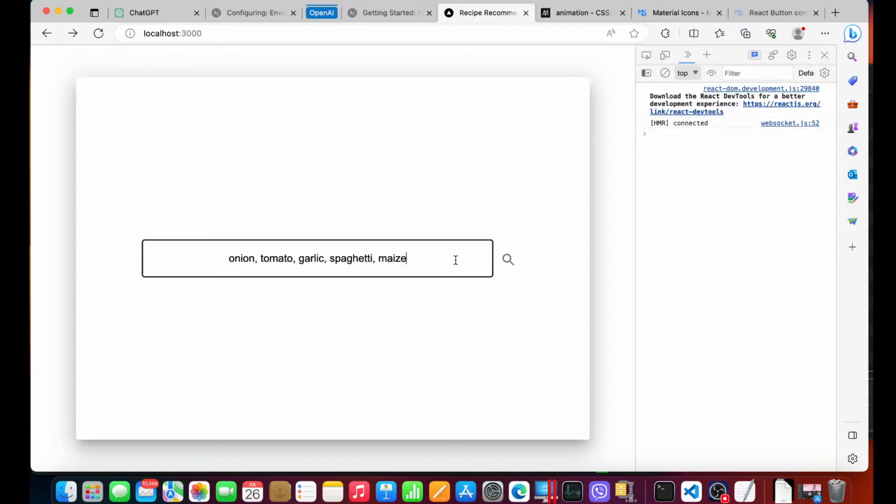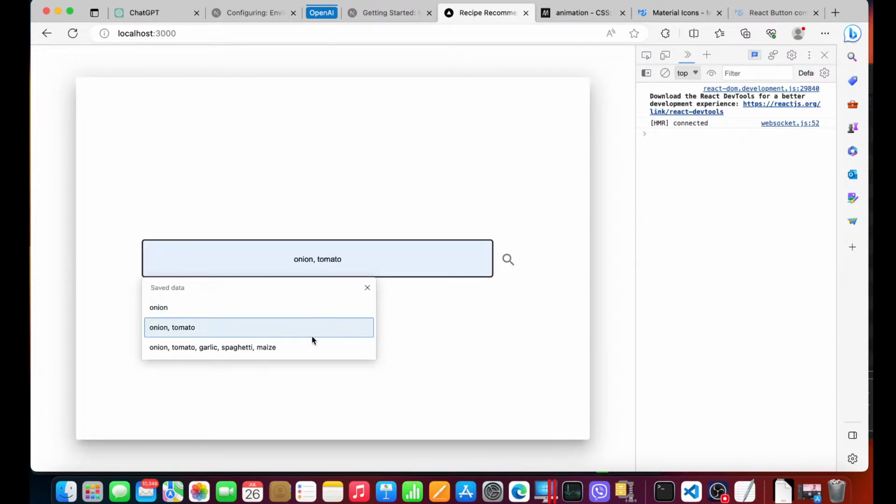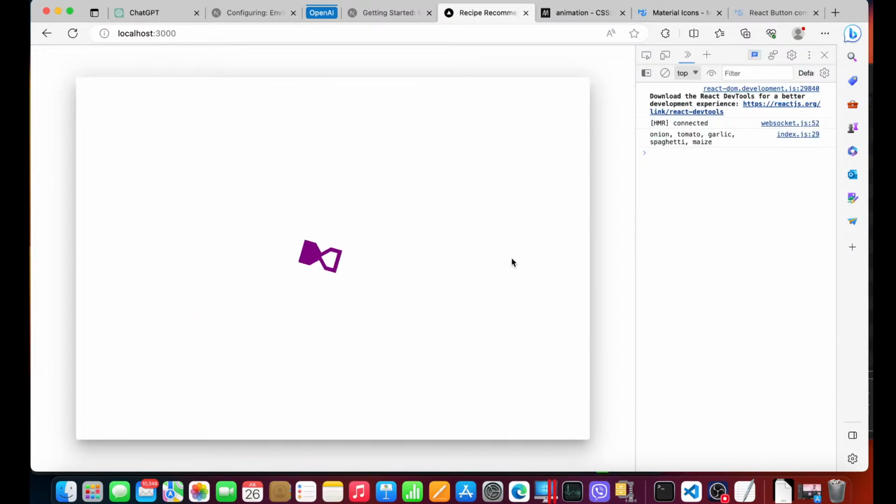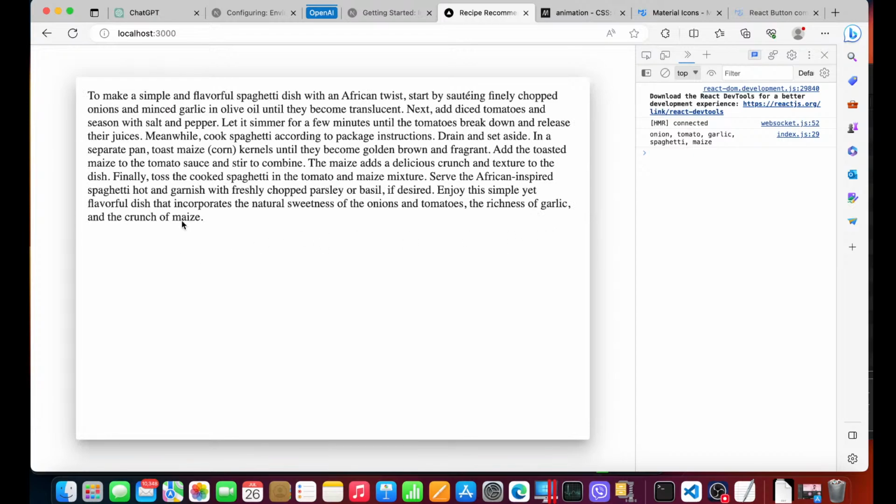Okay, and let's search. No, sorry. And search, and there we go, it's gonna search, and right now it's sending the request to the API that we just built. It's gonna take some time because there are a lot of words involved, but we should see the result. Okay, so there we go.